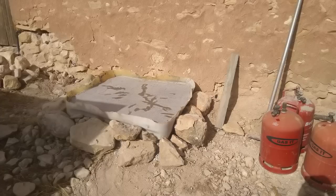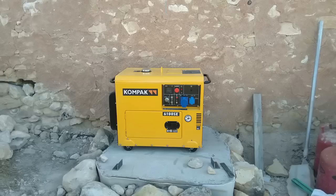And we also replaced the generator with an auto start diesel one. The other one we had was petrol, and you have to physically start it, which was a pain. It's not happened yet, but in the middle of the night, if the battery did go so low, we risk ruining the battery. So that will kick in automatically. We don't have to get up and do it. It just does it all itself. It's fantastic. But it very rarely runs because of the panels that we've got. If we get successive cloudy days, the batteries eventually run down. Anyone's batteries will eventually. So it's there as a backup.